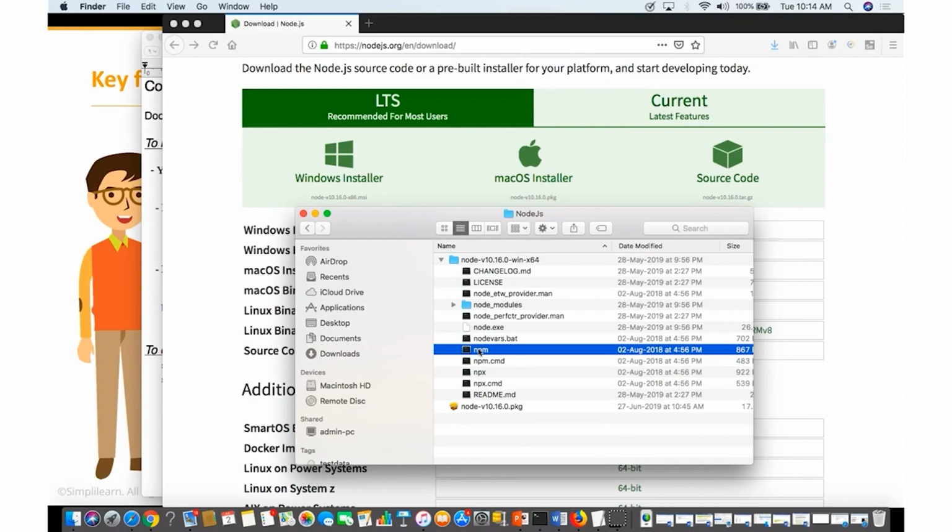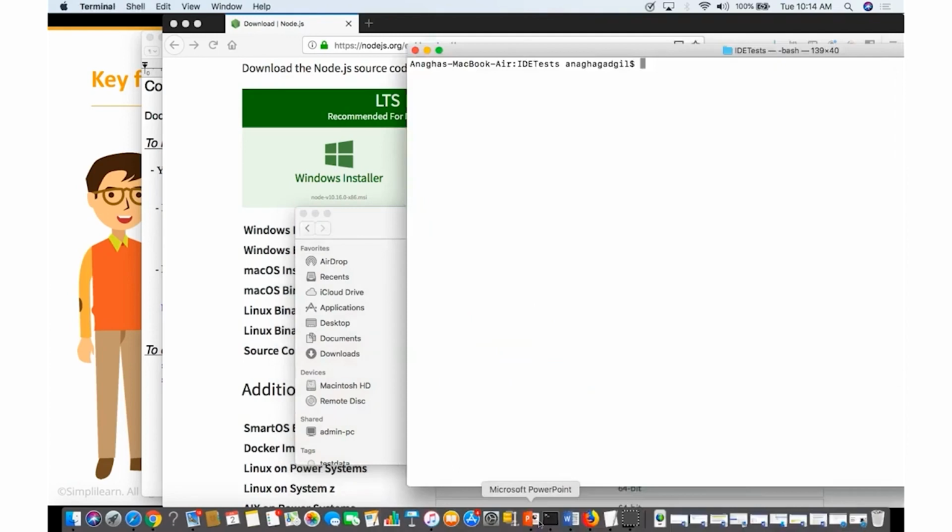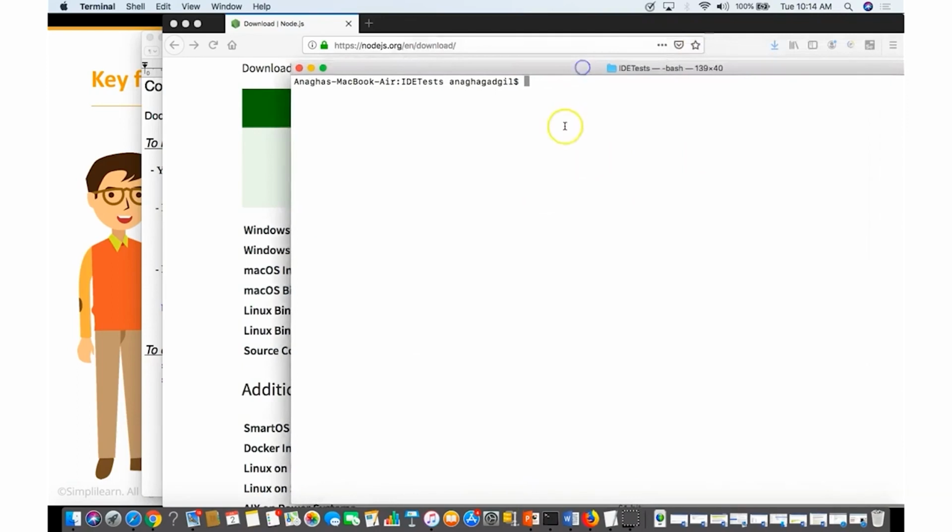Once you do this installation, you need to check if your installation has gone properly. For that, go to your terminal window, or if you're using a Windows machine, just open a command prompt, and give this command: npm -v, which tells you the version installed, which is 6.9. Now, what is this npm? npm is the Node.js package manager, and it gets installed with your node. It is used to install all your other packages, or what are called modules, on your system. So now we know that our npm has been installed properly.